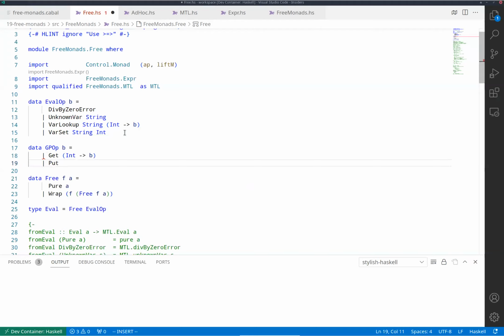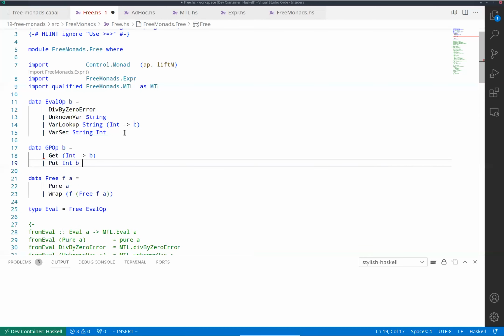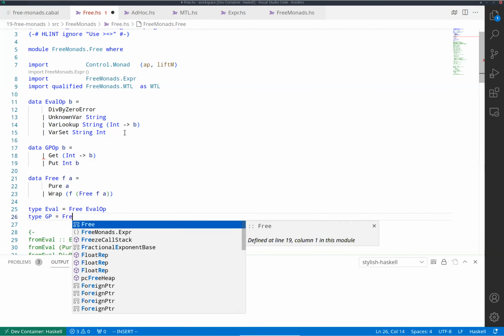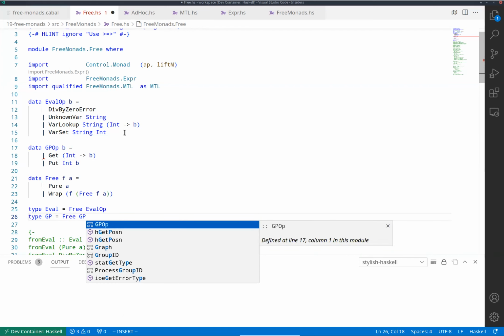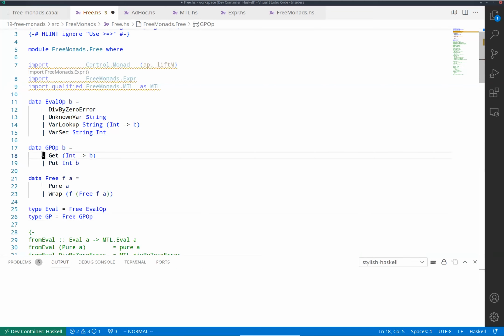Yeah. Right. And now we could also say type GP is free GP op. So this is now a second example.